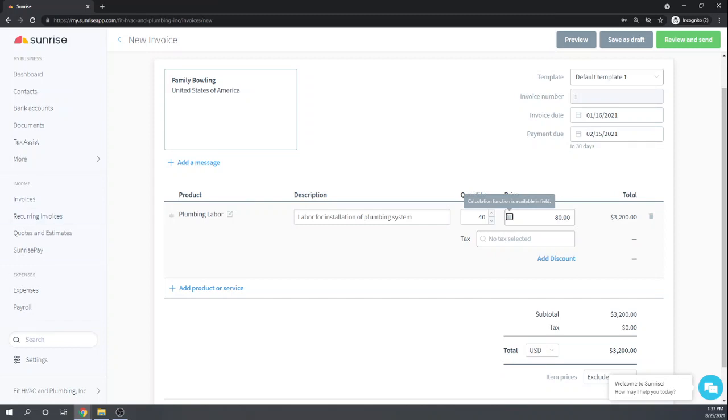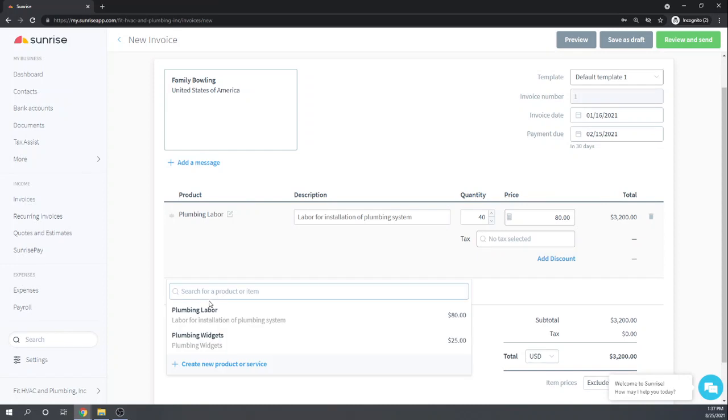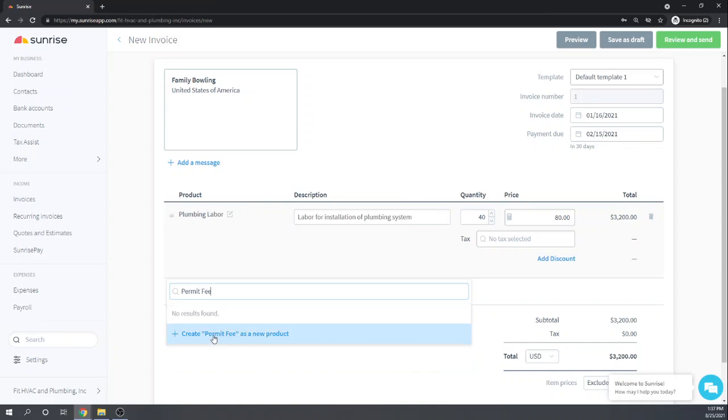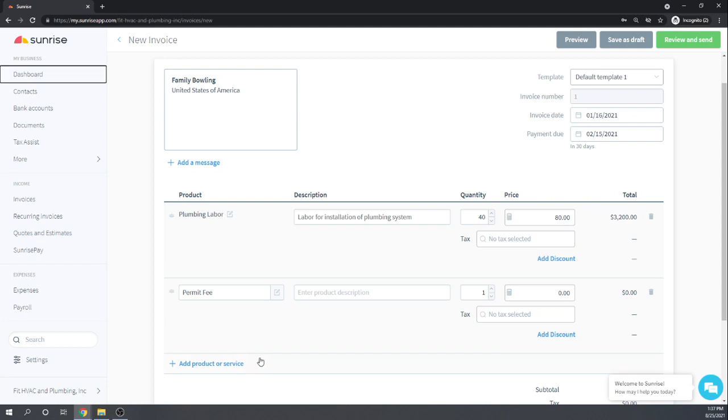And the $200 permit fee. So we need to add another product or service. Okay, looks like we haven't added that yet. Okay, and there's no sales tax on either of these.